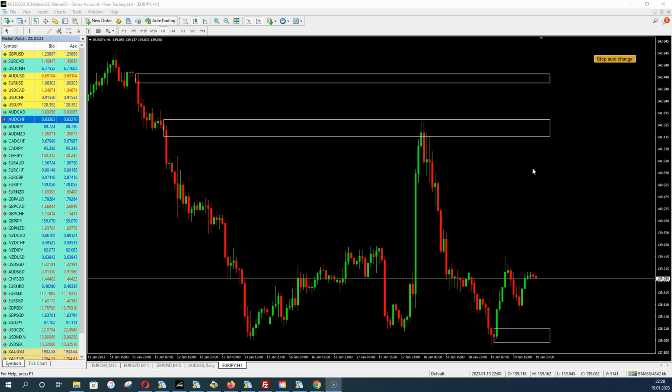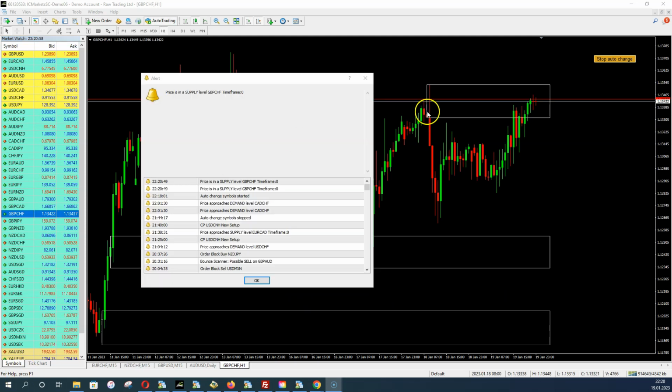And the other thing is that it switches to a pair and gives you an alert, meaning it has found an alert on this specific pair, and then you can check the pair. If you sit in front of your screen, you can say, okay, an alert has been found, and now I check this pair if I want to trade it. Just in the moment, the scanner switched to a new pair and it found an alert.